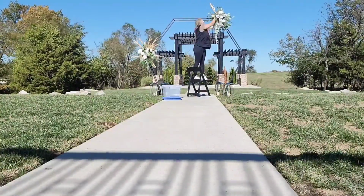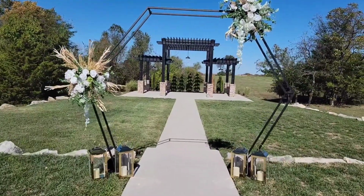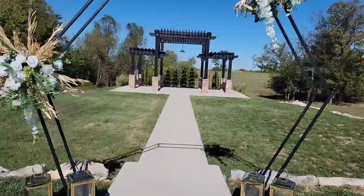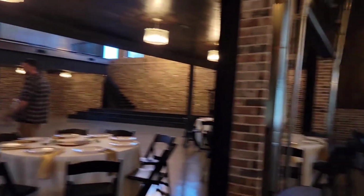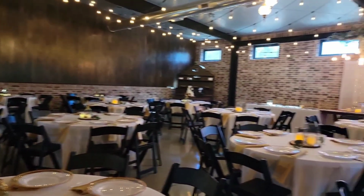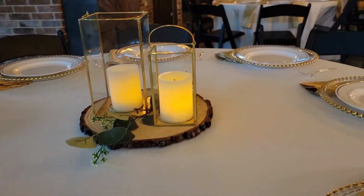So this was kind of a windy day. You can see on the trees. Made me a little bit nervous, and the ground was not 100% even. So after a lot more finagling on this hexagon to make sure everything was even for the photos, we worked together to make sure we were happy with how it was going to turn out.